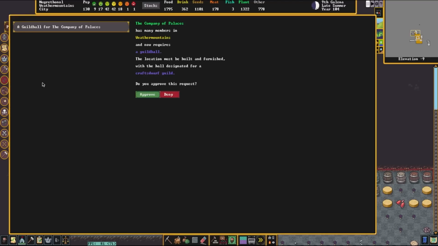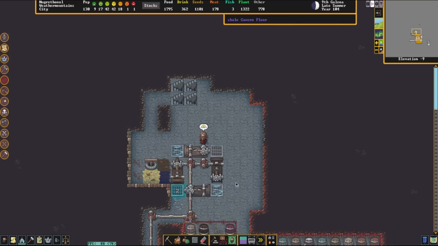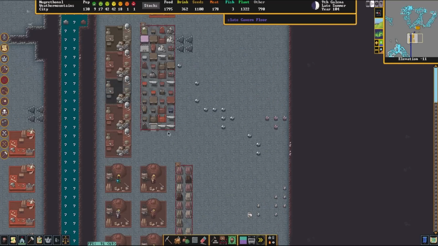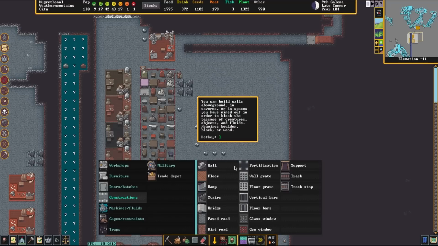And it looks like we actually have a request here. They're asking for a crafts dwarf skill. Well, we'll have to get that done real quick here, just so that nothing else major disturbs our construction antics.